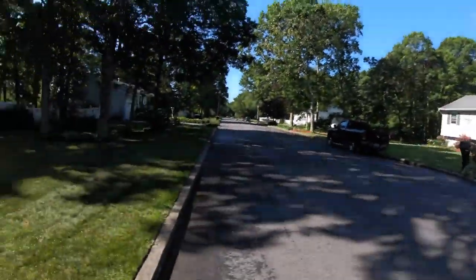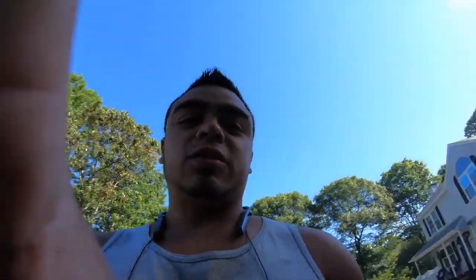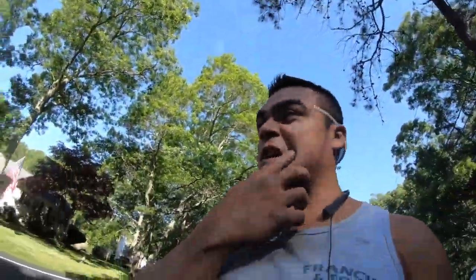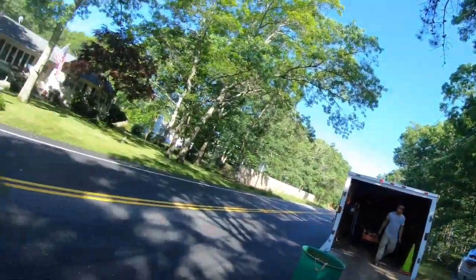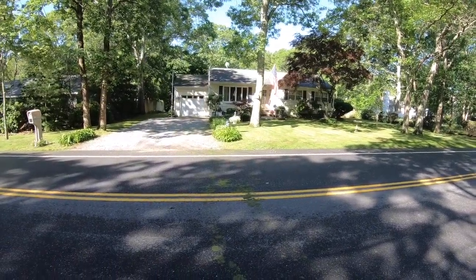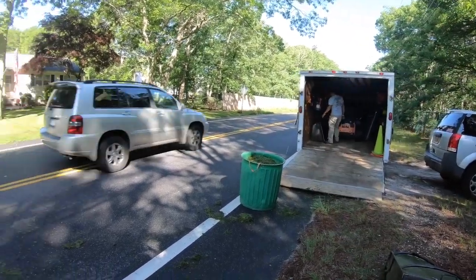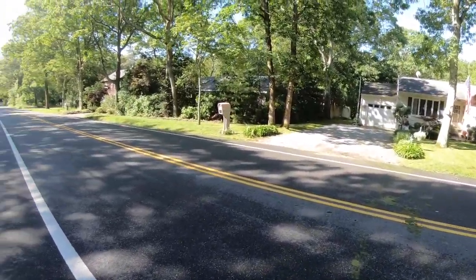We finished cutting that house right there, and this one right here. For the next one we're going to now, I will show you after we cut, because it doesn't have good grass, so I'll just show you how the house looks. So see you for the next one. Okay guys, this is the house I told you about. We cut it really low, that's what the customer likes. But yeah, we're going to the next one. It's a couple blocks over from here. That's the one I will be recording.